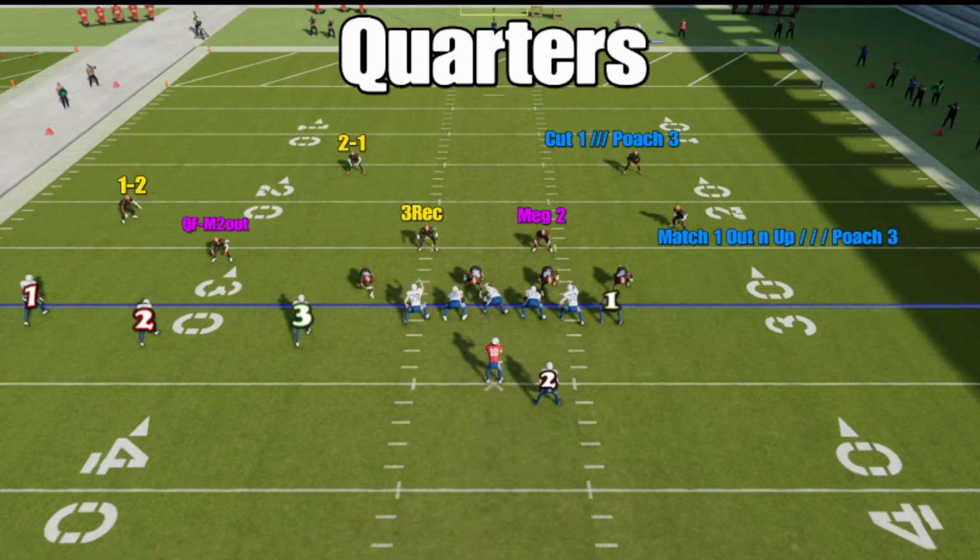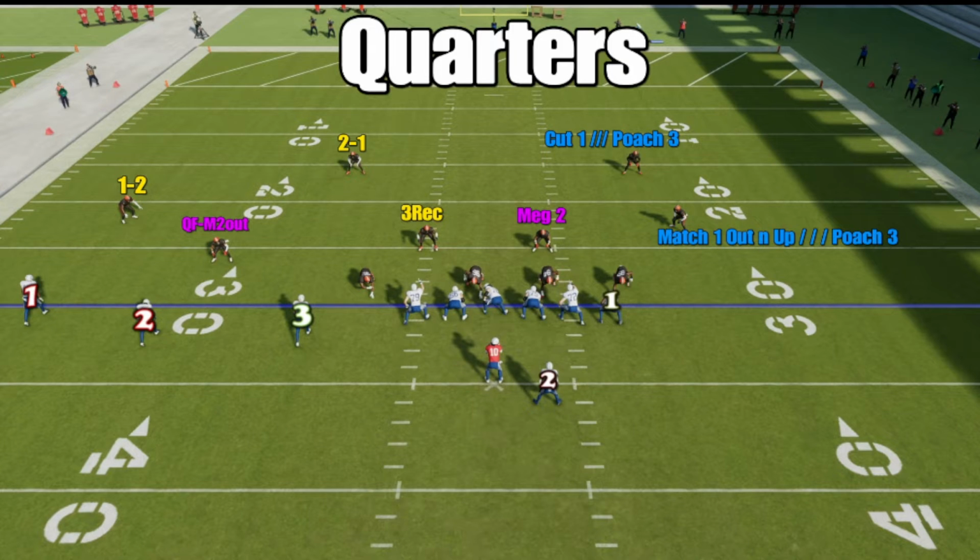So the corner is reading 1 to 2. Obviously also, if you don't know, this is the numbering system in football. You draw a line right down the center and you count from outside in. So 1, 2, 3 receiving threats, and on this side we have 1 and 2. Quarters is always based upon this numbering system. Now the corner is reading 1 to 2. If 1 is vertical, then he takes him man-to-man. That ends the process, right? So if he goes vertical, then I'm going to man that route man-to-man.